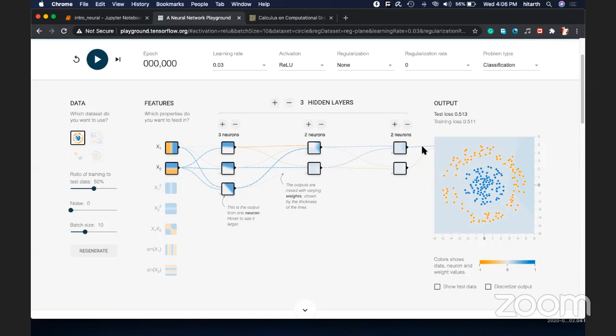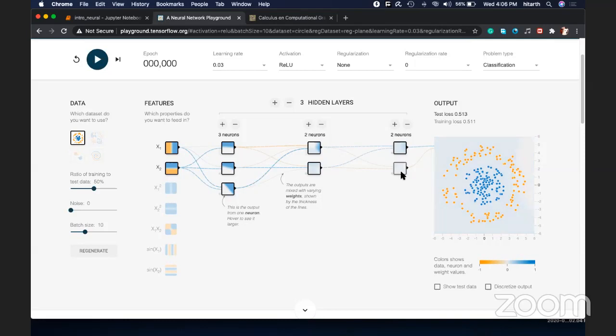So you have some output here and you want to decrease or increase these weights. Let's say the function is C. The question was, what exactly is this neural network trying to do? It's trying to cluster, right? Unsupervised, right? No, this is not unsupervised, because they have the output: these points are orange and these points are blue. The task of the neural network is just to identify a boundary which will separate them. So it's not unsupervised. It's supervised.